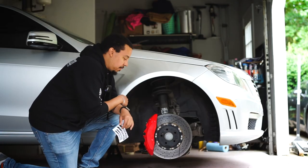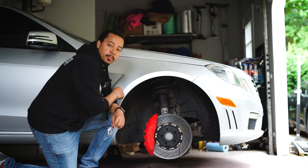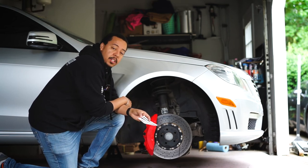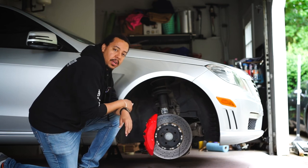All right, so now that we have everything coated, it's looking really good. Last thing to do is to add your logos to the calipers. Now, I think some of them are painted, but some of them are stickers. In this particular case, I have stickers. They're black, so I think the black against the red will look really well.